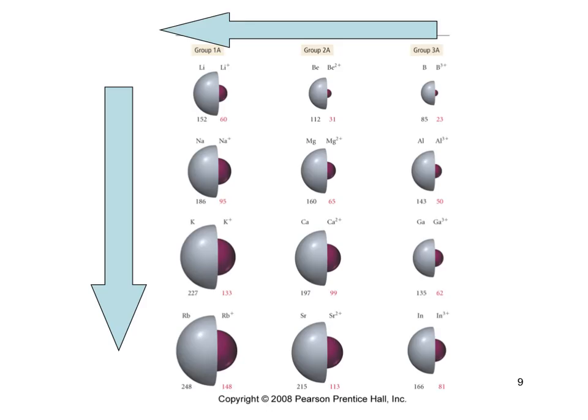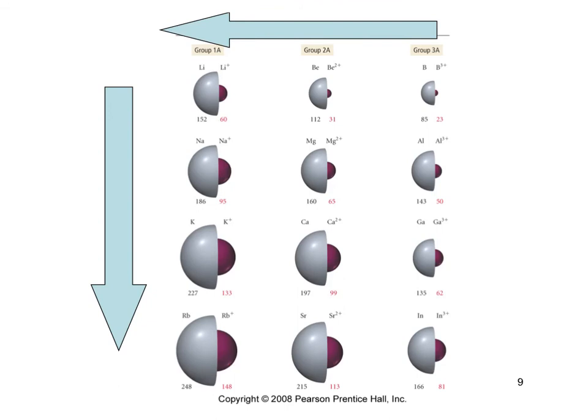Over here, so this one is kind of nice. This is going to be group 1, 1A, and you're looking at the radius here. So the electron radius, which is half of the diameter. So the gray would be the neutral. You can see it's getting larger going down the group. So you have the arrow here. The elements get larger. The cation is smaller. We just talked about that. And it's smaller than the neutral, but you have the same effect that it's getting larger going down the group.